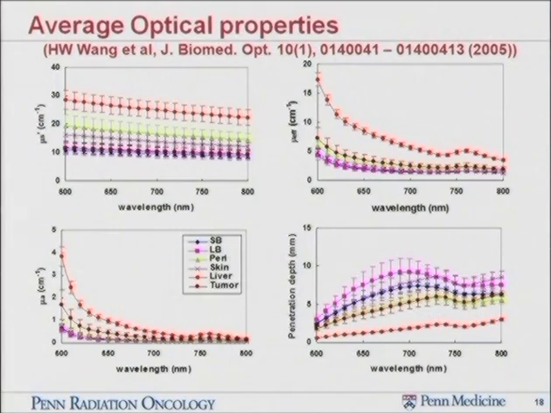The result is actually quite interesting. You can see that there is a large variation between different tissue types. Liver certainly has the biggest absorption, but as Bruce has mentioned, we also observed that the tumor has a larger absorption coefficient than the other normal tissues of similar type here. The effective attenuation coefficient, of course, shows the same thing. The liver has the highest absorption, or the lowest penetration. So we calculate these quantities to help us determine the light penetration for PDT.